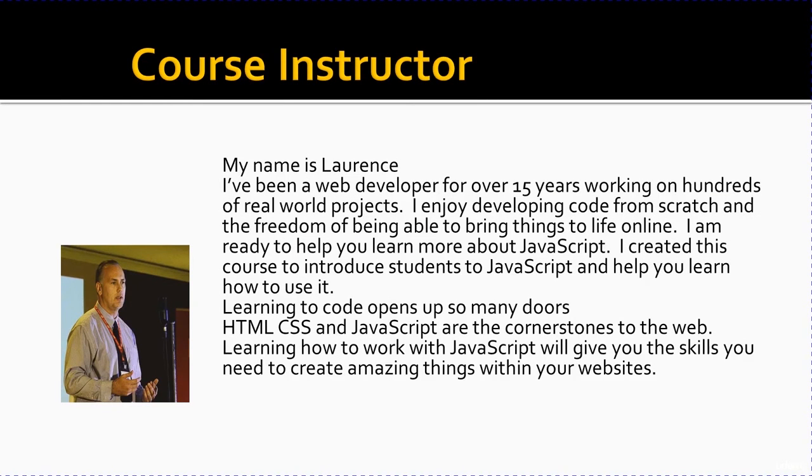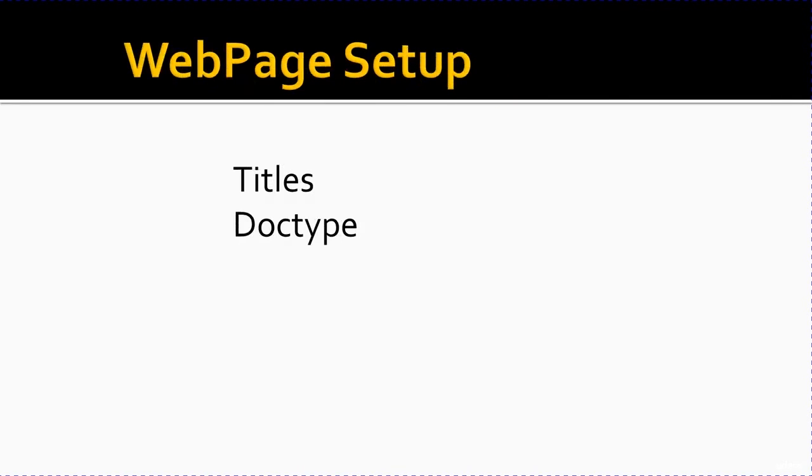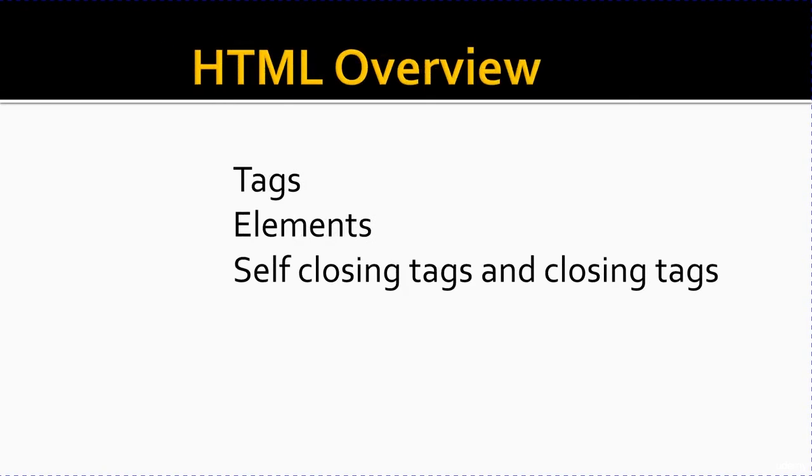This is going to be a quick run through of what we're going to be covering within the HTML section. First off, we're going to be covering meta tags. We're also going to be looking at comments. Then we're going to be talking about titles and how to set the doc type. All of these concepts relate to how you can build out your own basic HTML template in order to create any website you want with this starting template. So that's the basic bare bones skeleton of an HTML page.